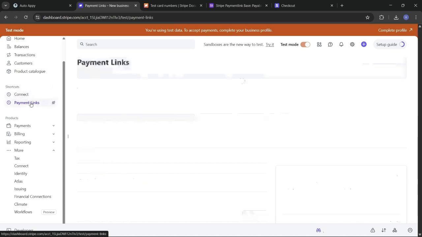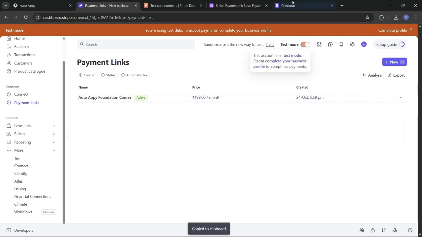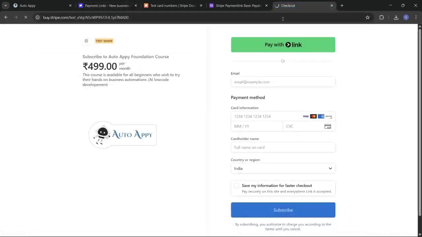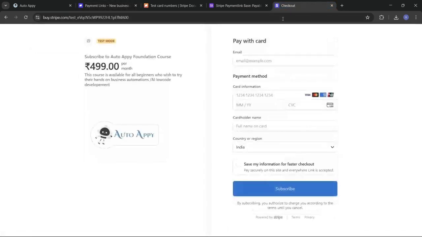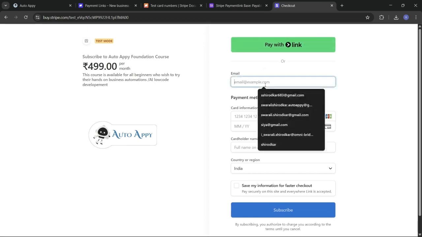So this will be available, like I told you, once you have created a product. Stripe automatically creates a shortcut payment link, so that's quite feasible to use. So over here, by clicking three dots, just simply copy this URL and open that again, and go to the email section and just fill in your details.